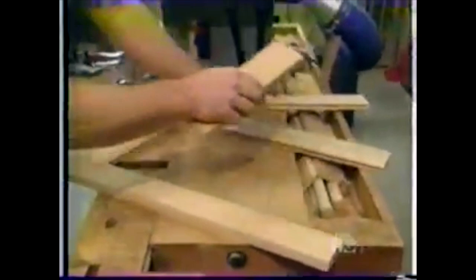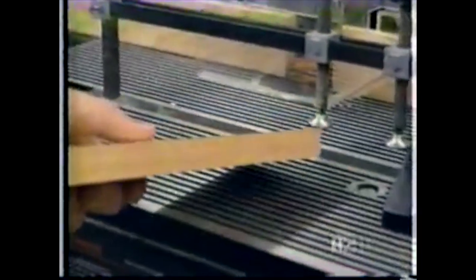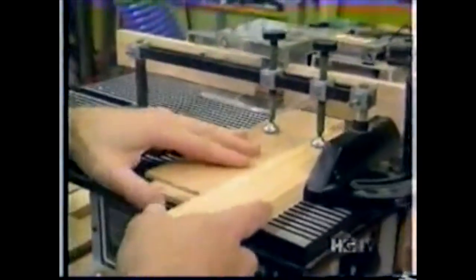And there's a little trick to that. The tear out is going to want to occur on the flat edge this time, so I just use square stock to back it up.